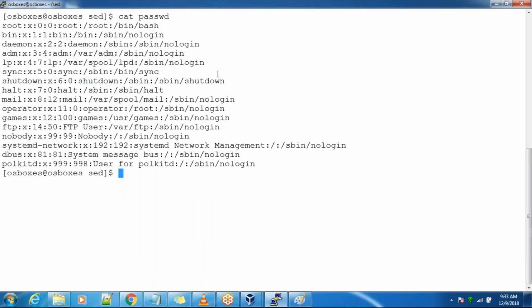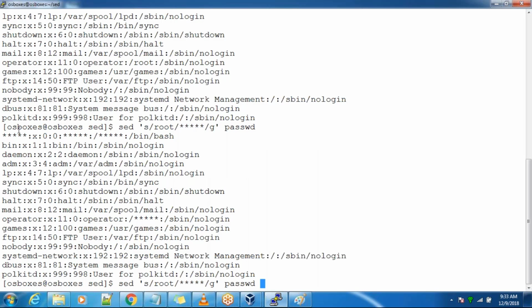And here, I'll tell you one more thing. I just want to replace the root with root 123. We have seen how to replace this root with the star, right? But I want this with root 123. What I can do here is, it's not matching, right? Because I think the parenthesis and all have some special meaning, so you have to use a backslash here and a backslash here.